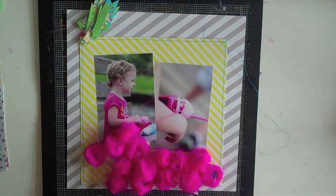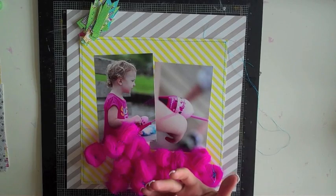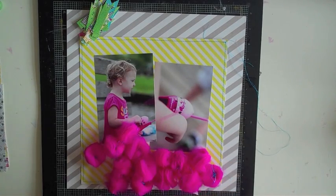So, as you know, today is the last day of April, so one of the themes is still florals, so that's what I'm going to do with my project this week.